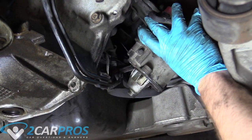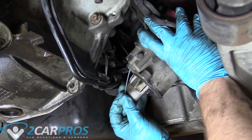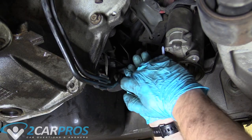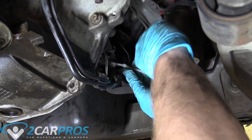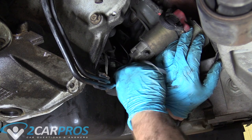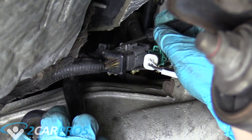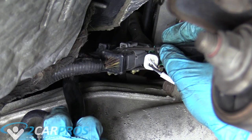The next thing we're going to do is grab a zip tie, feed it through the bolt hole and this mount here, and then we don't have to worry about the starter anymore. Next we need to unplug these two plugs — the main wiring harness to the transmission. I've got a small mechanic's pick, or you can use a small standard screwdriver, and push down on the safety clip and pull the connector out.